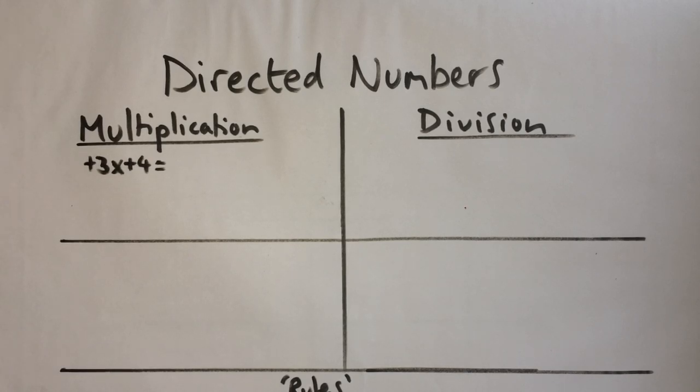The last video I was looking at addition and subtraction of directed numbers. With that, when you got negatives, we talked about hot and cold, so you would have seen that. And you would have also seen that the first number, when you're adding and subtracting, is your starting place on the number line. But multiplication and division are a little bit different.